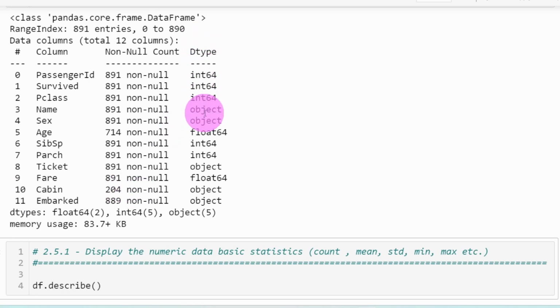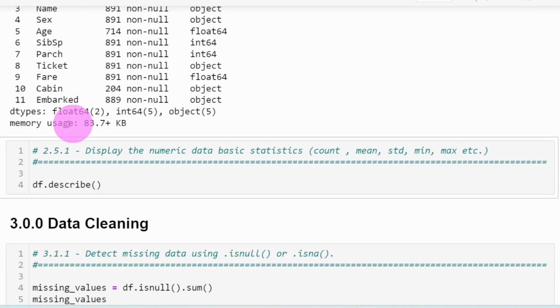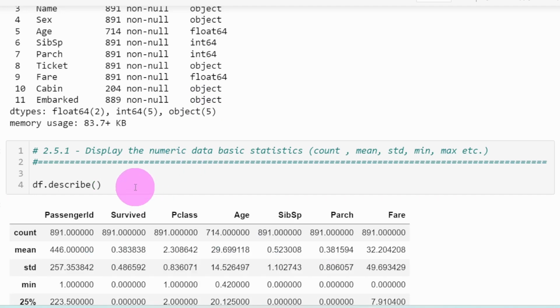This column talks about the various data types associated with each column. We can see in total there are 2 float64, 5 integer64, and 5 object, which are basically text or mixed data. Now we can also use the inbuilt describe to see various statistics for numerical data.